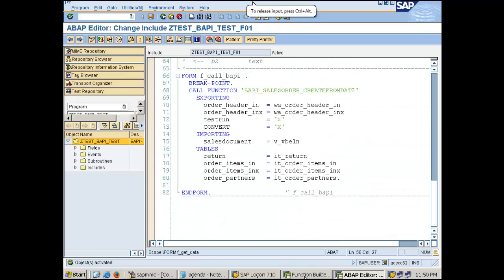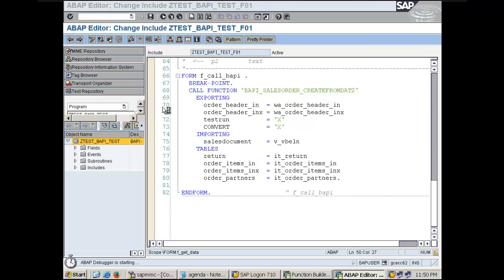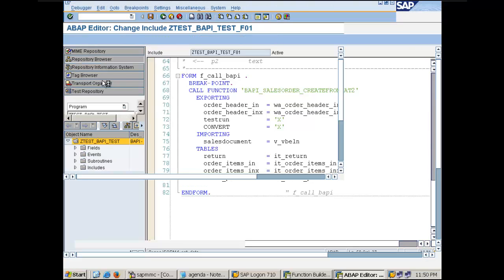So now if I run this program, I don't know what happened. I got a memory dump. Let's see if this goes fine this time.